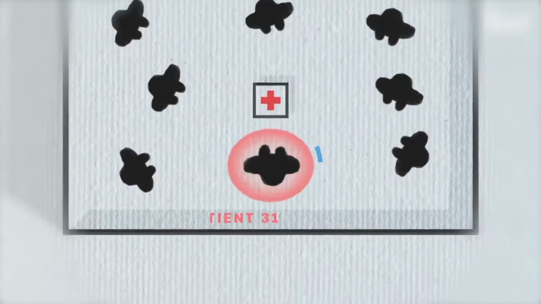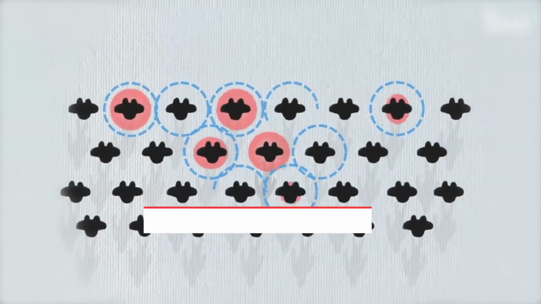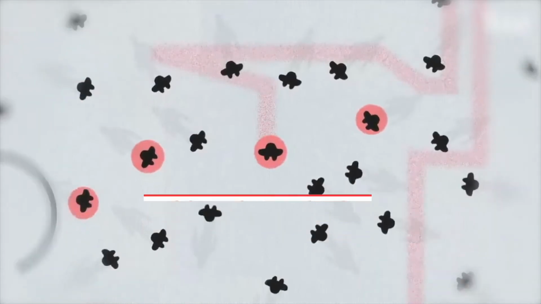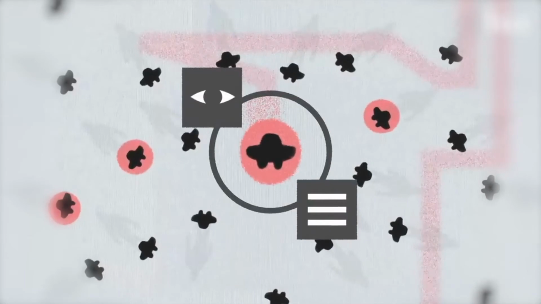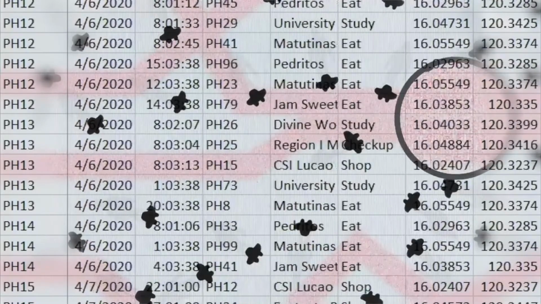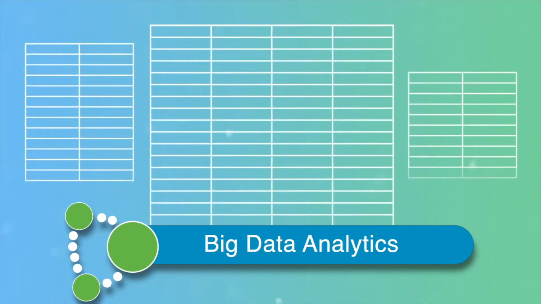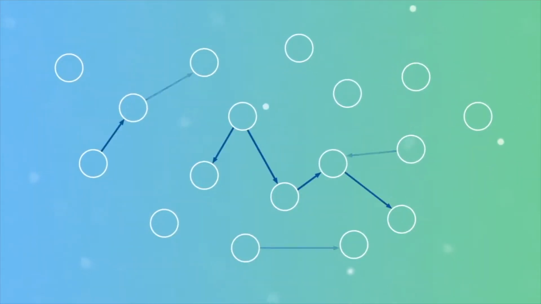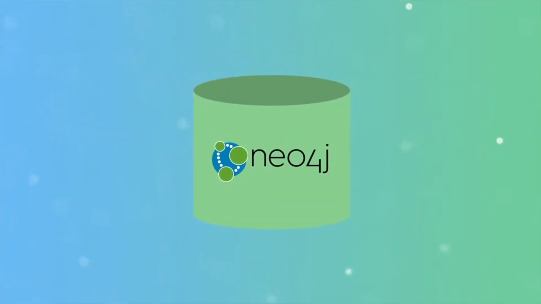Augmenting contact tracing capabilities is, however, the direction required, one that is able to effectively backtrack and forecast the movement of COVID-19 infection. A system that can sift through data involving a population numbering in the thousands and even millions of individuals spread across the span of the nation's borders. This calls for the application of big data analytics, the kind of algorithmic functions that Neo4j is designed to process.